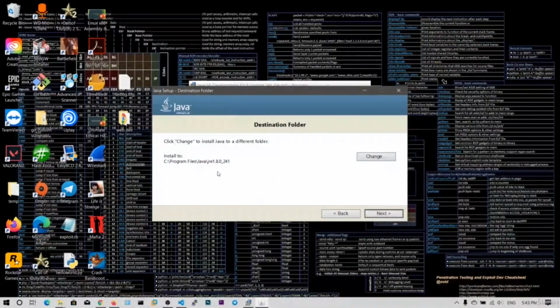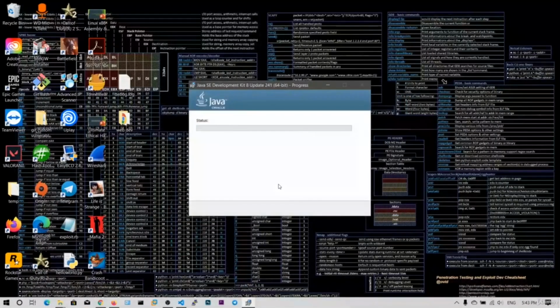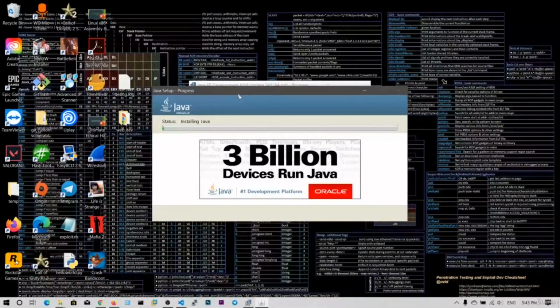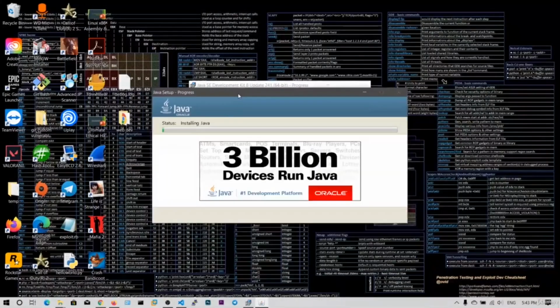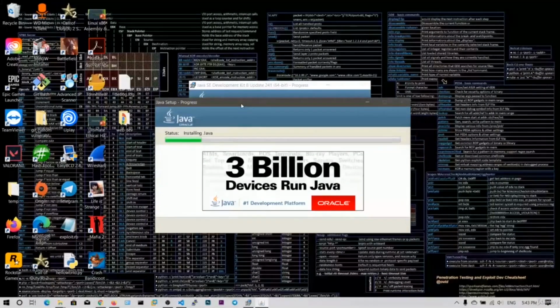So it's also going to install this Java runtime environment. Now click on this next. I'm going to use this Firefox browser for the Burpsuite because I don't want to mess up some proxy settings with Chrome.